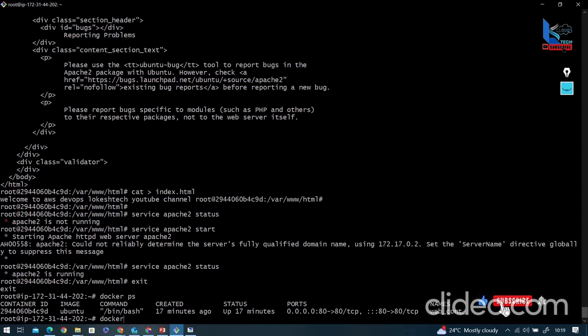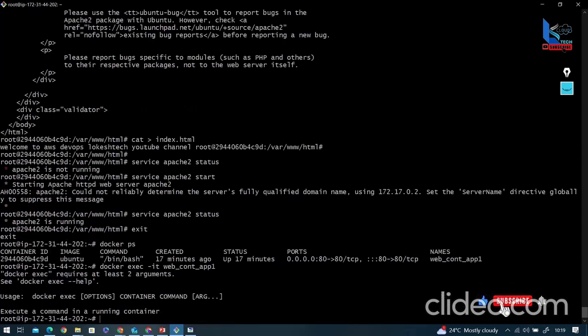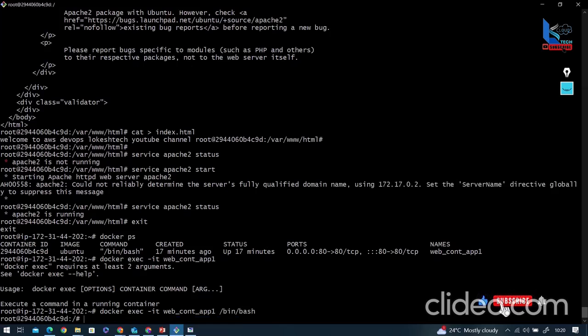The new command is docker exec, which is execution, with hyphen id, then the container name, web, and then bin bash. Bin bash is actually not required.